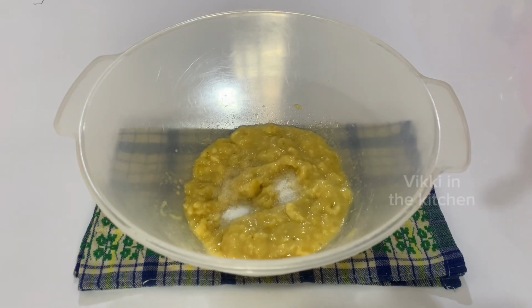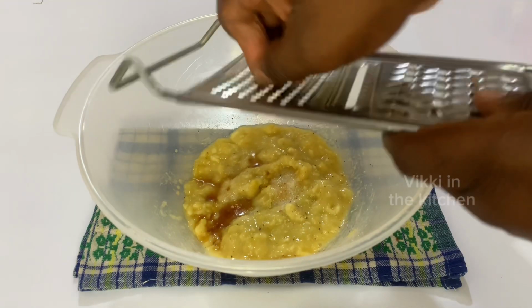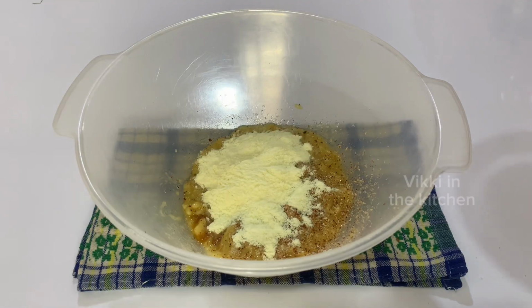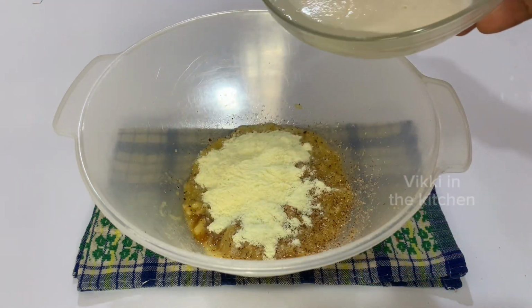I added some salt, vanilla extract, and then I'll be grating some nutmeg in here as well. Feel free to use any flavor of your choice. I'm adding some milk powder. Our yeast has proofed beautifully after 10 minutes. We are adding that as well.